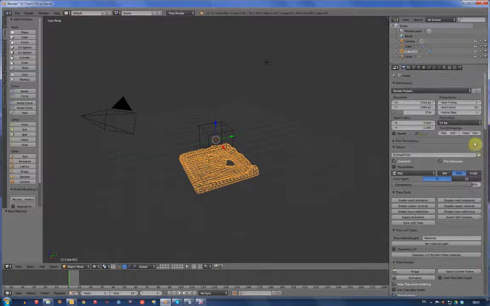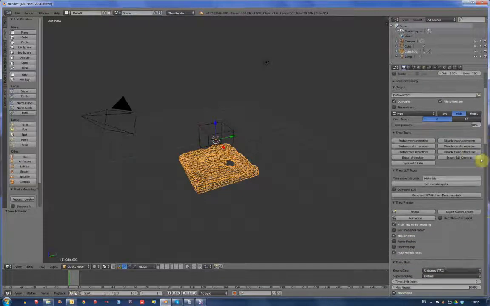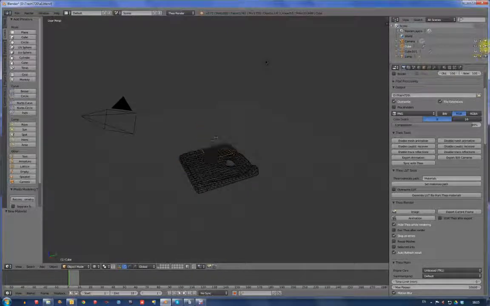Then up at the top, you've got to hit this button, Enable Mesh Animation. That way it will look at any changed meshes for every frame. Otherwise, again, you would just end up with a static mesh and nothing changes for all the frames. There's no indication that you've pressed this, so if in doubt, just press it again. Right, so we can export. Hide the fluid cube, otherwise it will show up in your renders. We don't need that right now because it's been baked. And we're good. So now I'm going to save it.